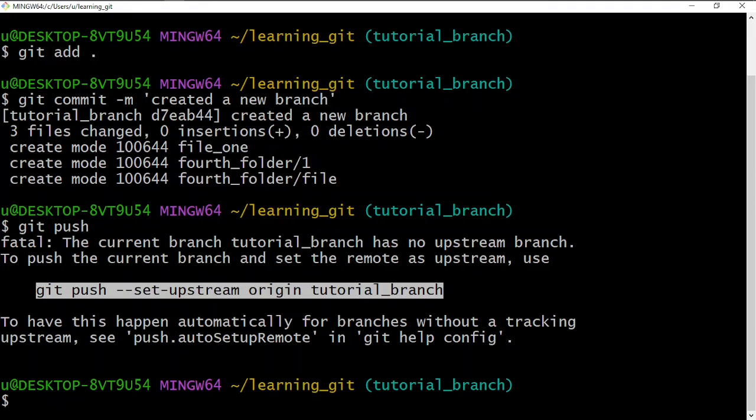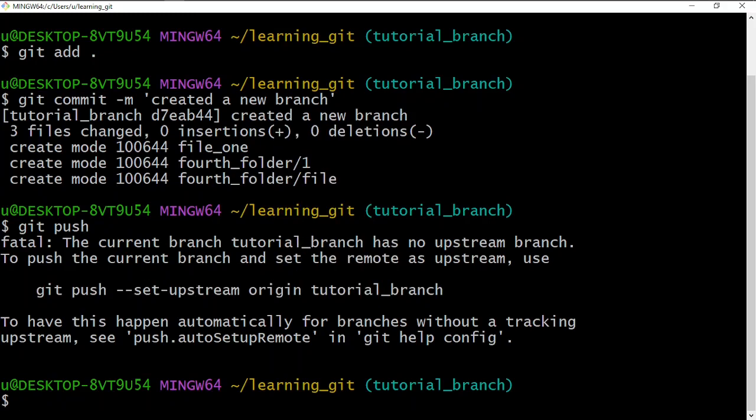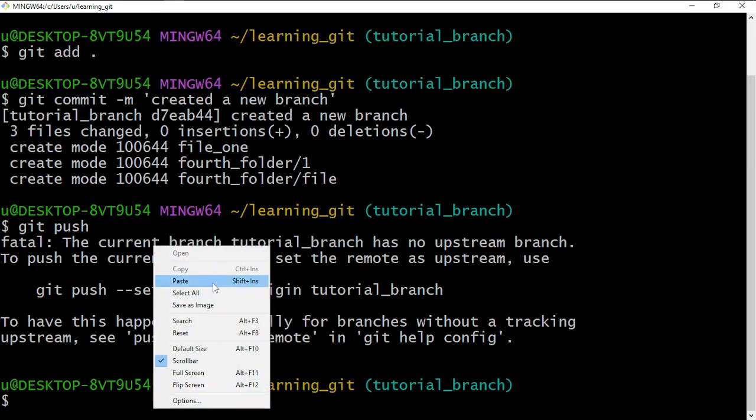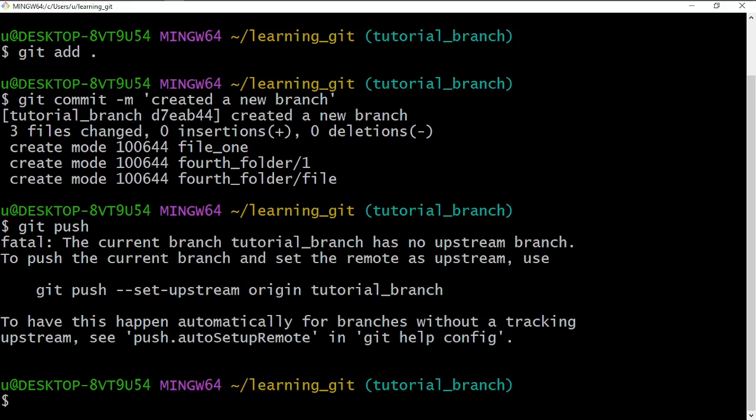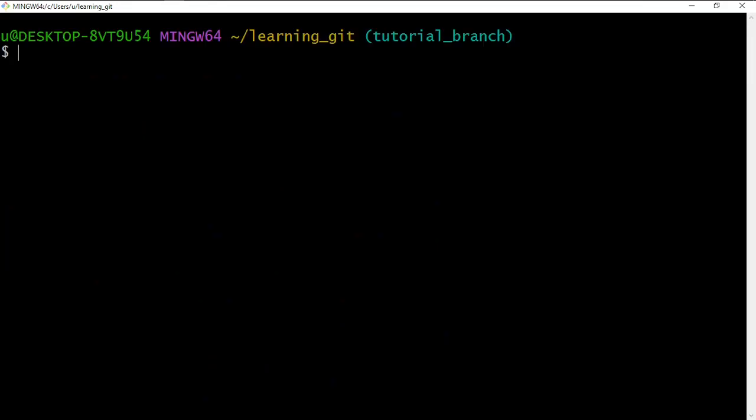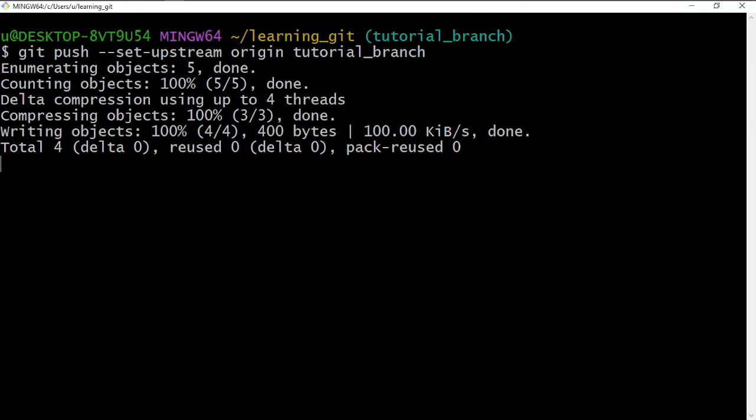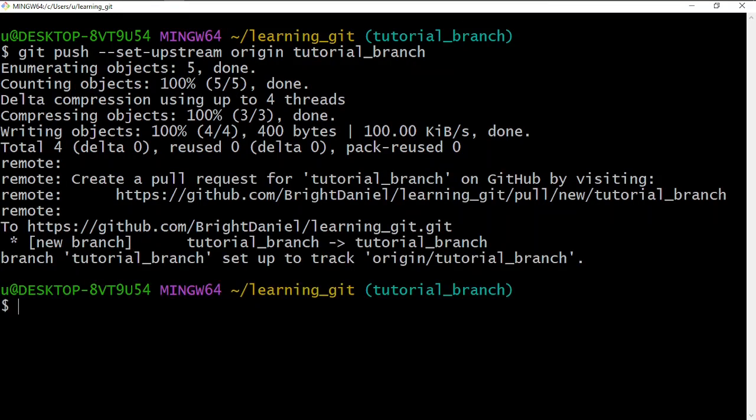So I'm going to just copy everything here, but before that, let me clear the screen. Now I'm going to paste it and press enter. And yes, everything has gone successfully to GitHub.